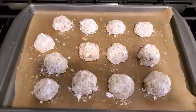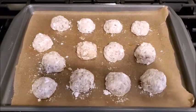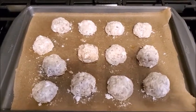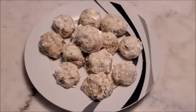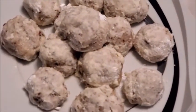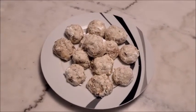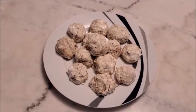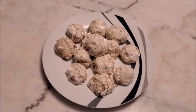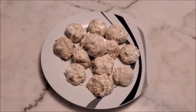Listen, they definitely do melt in your mouth. Trust me when I tell you, they melt right in your mouth. They really, really do. They're fun. Enjoy, enjoy, enjoy. I'm actually going back and make another batch because you can get two of these out of your recipe. So I got to go back because I got more cookies to bake.